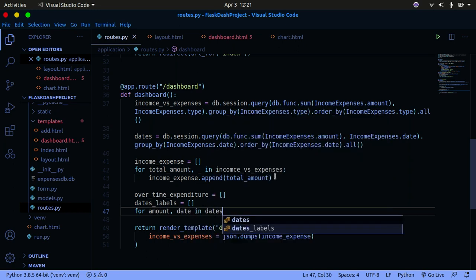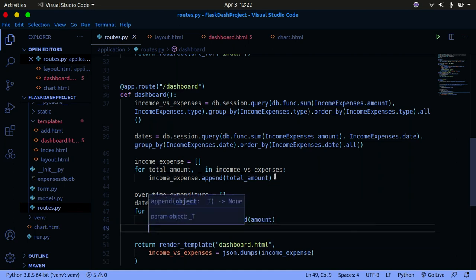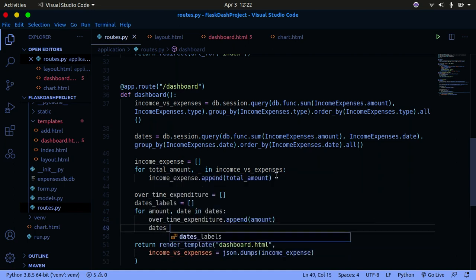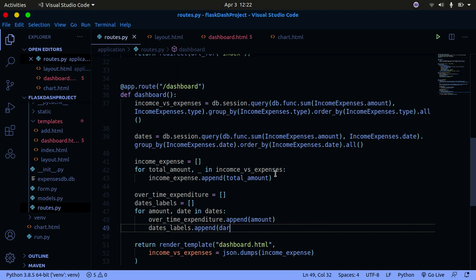Then you're going to say over_time_expenditure.append, and append the amount, and then dates_labels.append, and append the date just like that. Yeah, that's what we're going to do.